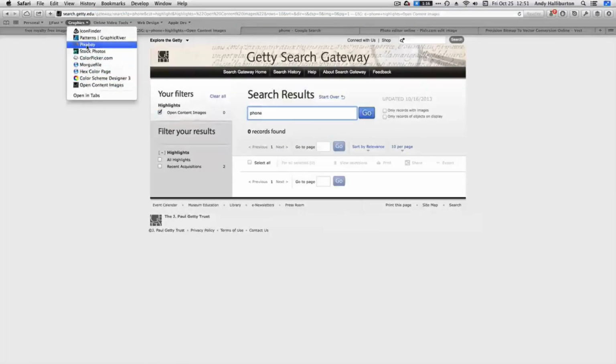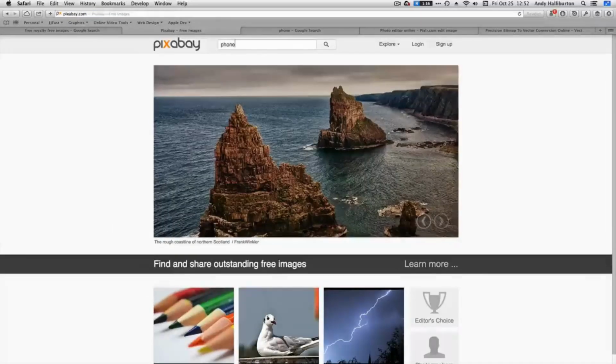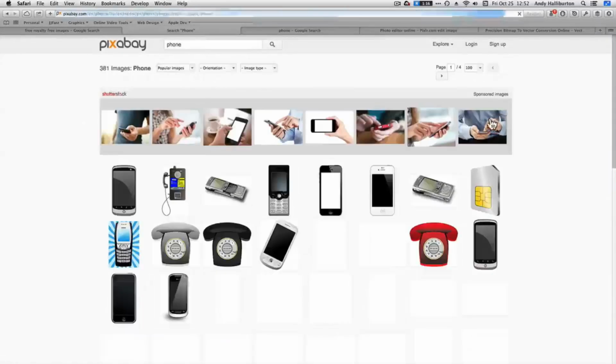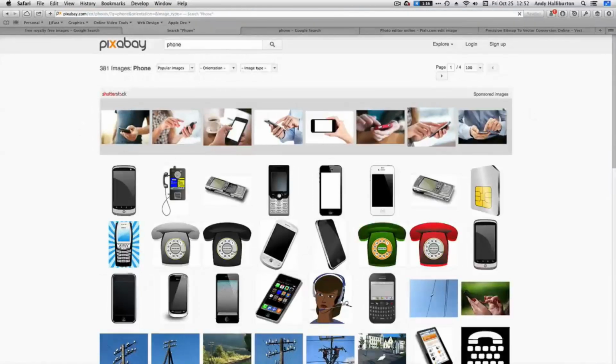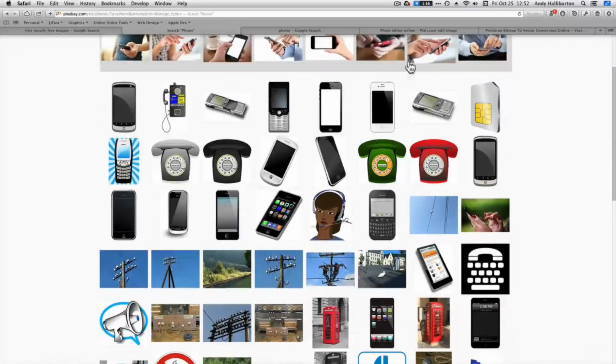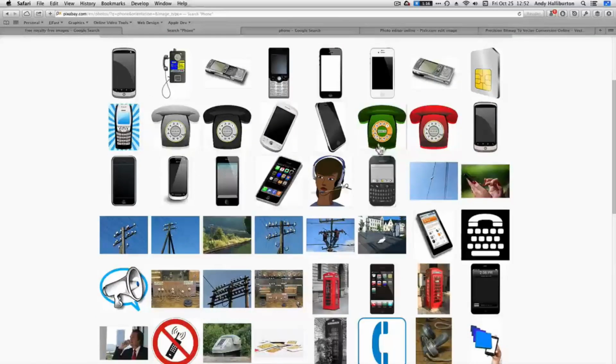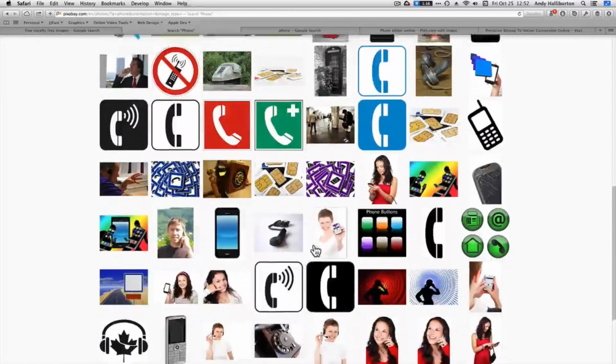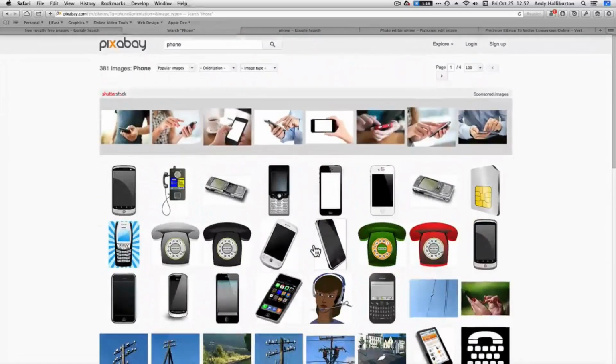Another one you can do, Pixabay is a very, very good one as well. And so you can just kind of search here. With Pixabay, it is going to have ads up here across the top, but you can use any of these images here you want. So here's what kind of looks like an iPhone, maybe an Android there, an old school payphone, old rotary phone. So you can see if you go to a couple of different sites, you'll find images that you like.